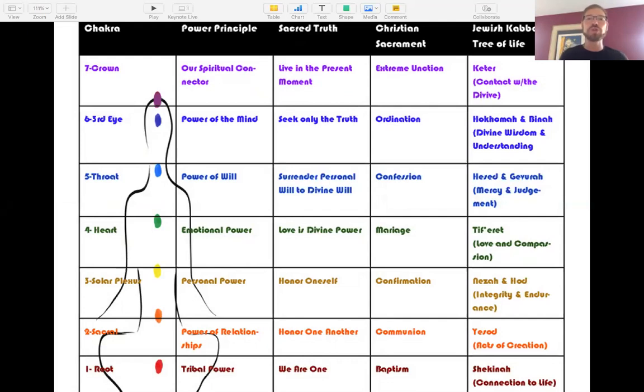So that very root chakra again has to do with tribal power and survival and security. The message that we want to gain from that chakra, if that chakra is healthy and functioning, is that we all are one, we all are community, we all are in this together. And it's very interesting that that root chakra is related to the oneness concept, but from a survival standpoint, whereas the crown chakra is also related to that concept, but from much more of a spiritual sense. So again, as above, so below, as below, so above. Okay. And the sacrament that would go along with it would be the sacrament of baptism.